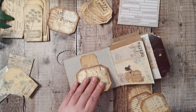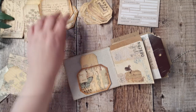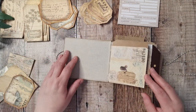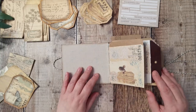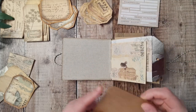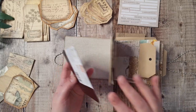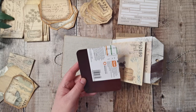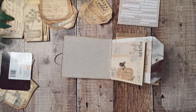I preferred that one. So I'll keep that out as well. So I'm going to think what to do on there, because I've not got an awful lot of space. So I'm going to take that out. This is going to be the back of my tag, because I did all mine on packaging. So I'm going to cover the front of that. So let's have a look what we've got.